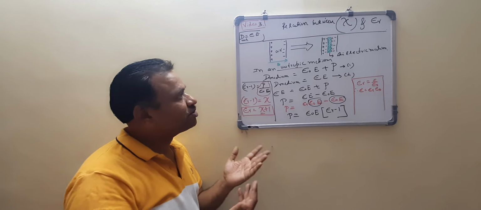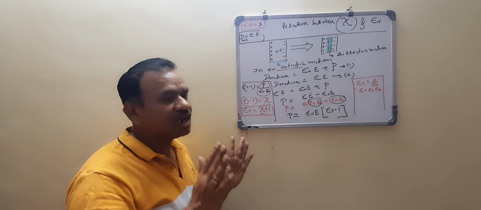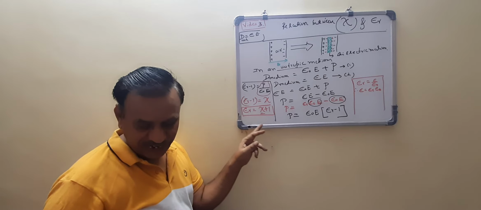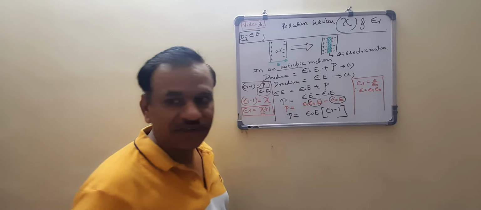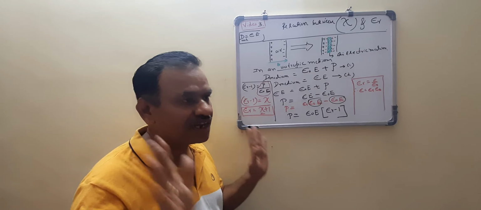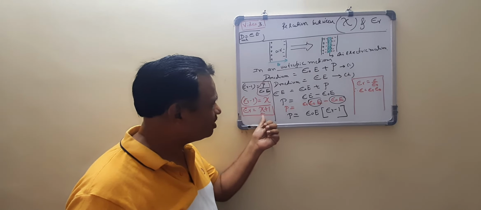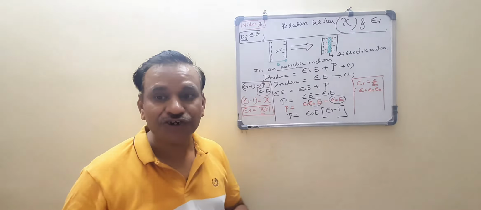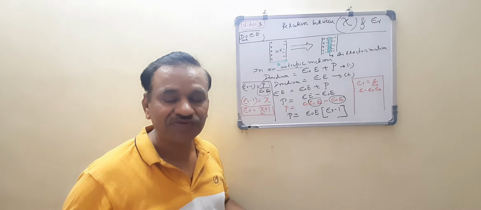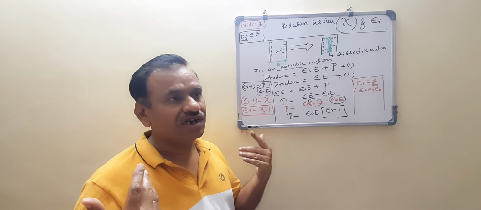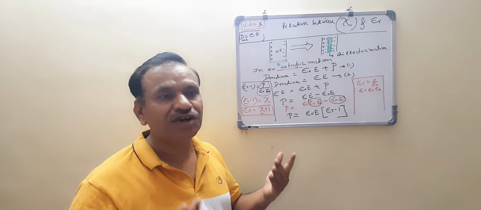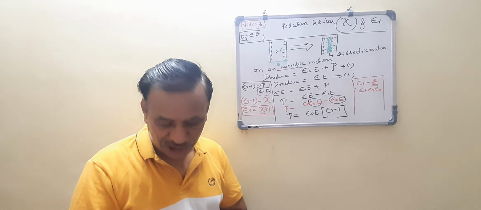Polarized in the presence of the external electric field. This is the meaning of polarizability. And the value of this susceptibility varies from one material to another material. If this value is high, then that material is said to be very good dielectrically. That material you can use as a dielectric medium in preparing batteries and all that.